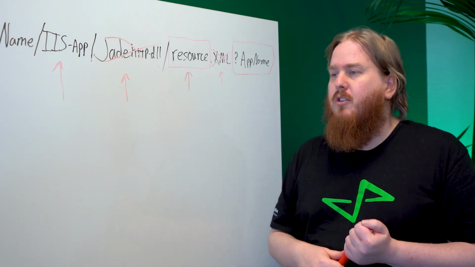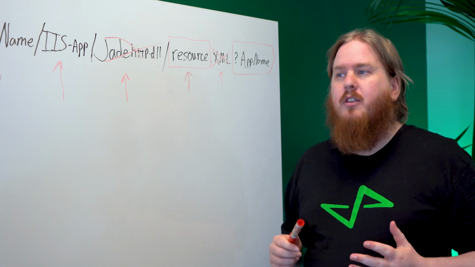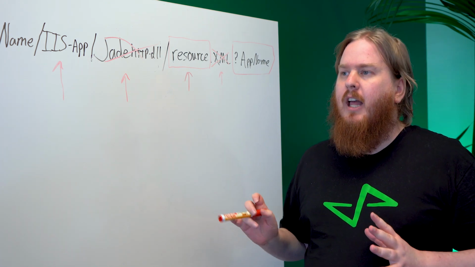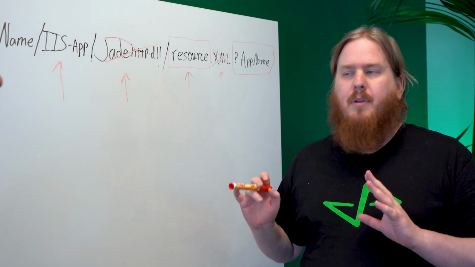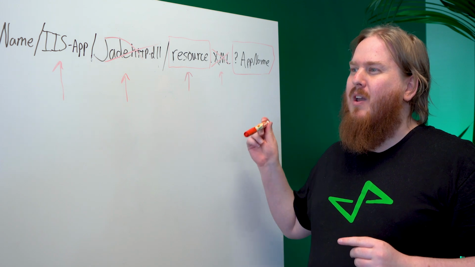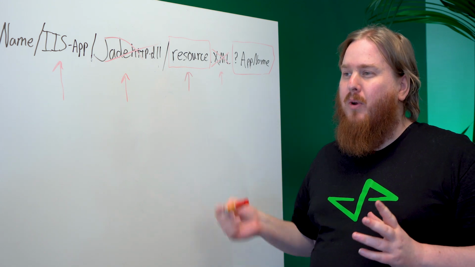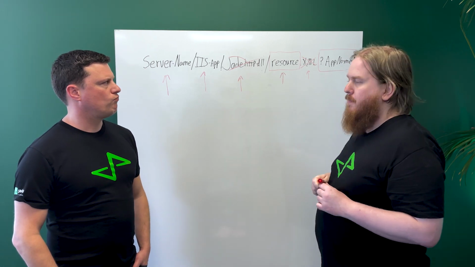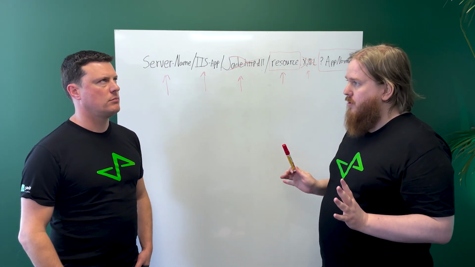So one of the big new features that we've got in 2022 is you can actually set up in the Jade HTTP ini file a Jade default app section. And what the Jade default app section will do is it will be what IIS will point to, what the request will point to, whenever you don't include an app name. So you can still do it the old way if you want to.